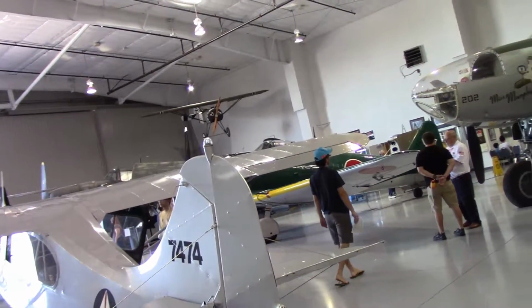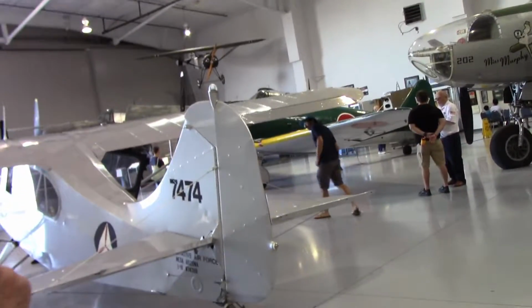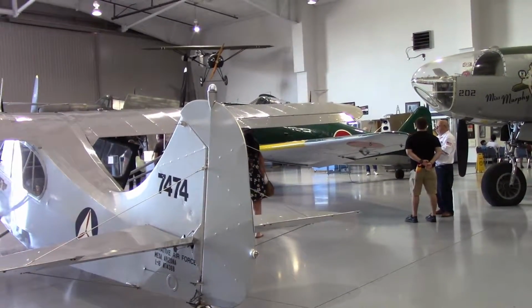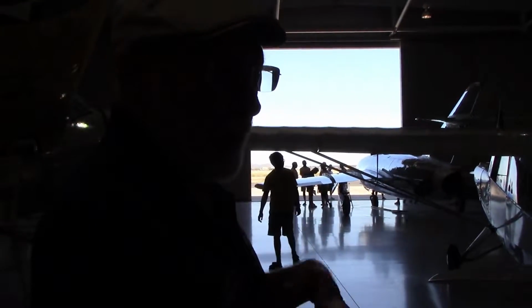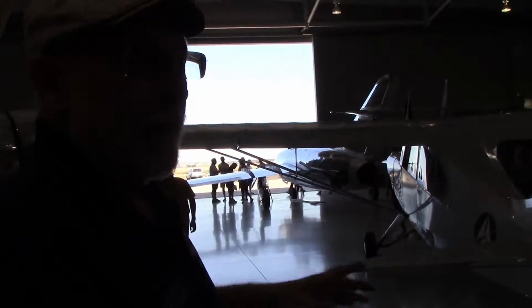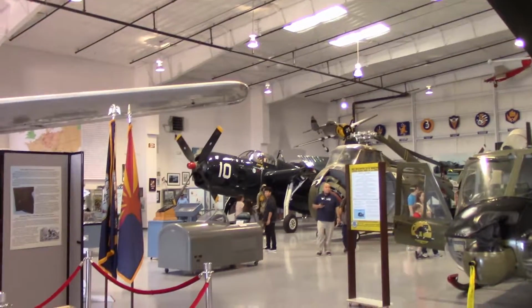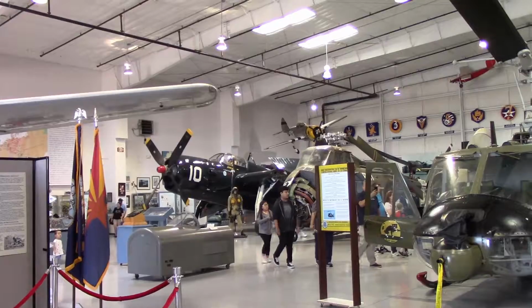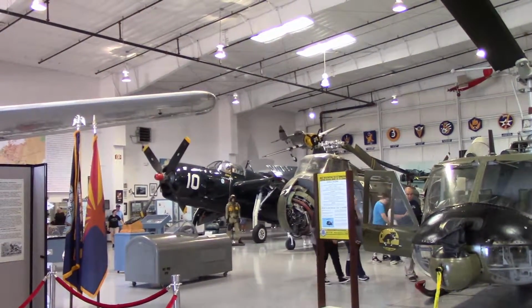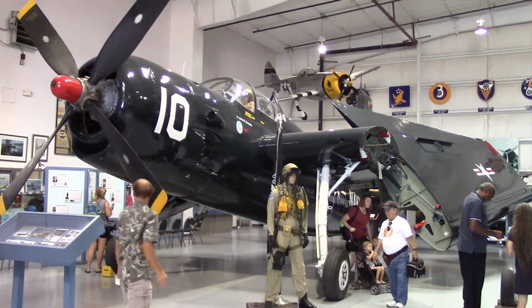What kind of munitions does it use? It carries bombs, and it has its defensive guns. But it's not a fighter per se, it's an assault craft. And then you go from that, and then post-World War II, you would have this beautiful one back here, which is its successor, bigger, heavier, more equipment, radar. So that's the Guardian. And that one's fully restored, again, for static exhibit and not flight.